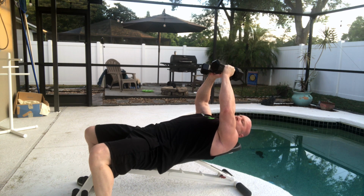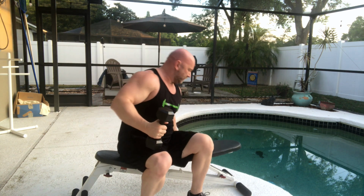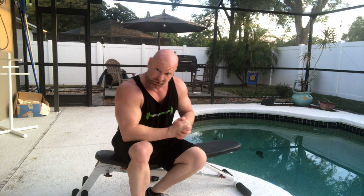That last rep I like to hold a little bit. All right, now let's get set up for our dumbbell rows. To make it easy, I'll put a dumbbell on each side of the bench here. A few more seconds rest. We like to catch our breath just a little bit between these sets, okay? So let's get ready, let's go.